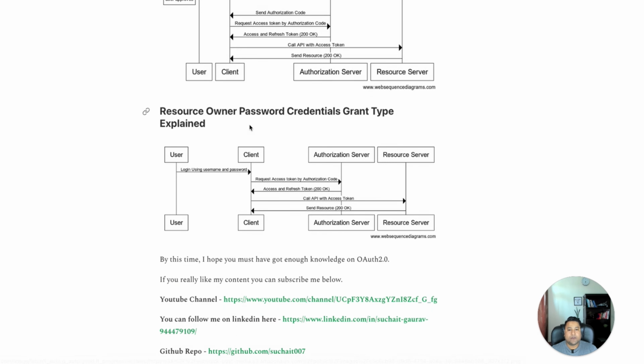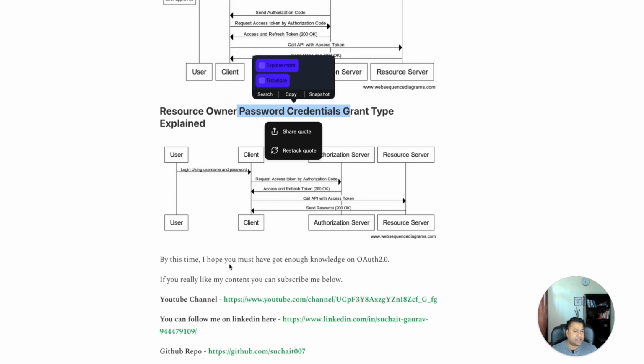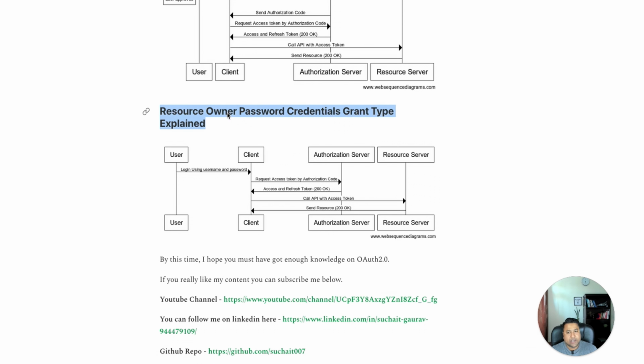And then you have the resource owner password credential. It's very simple, and this method is only recommended in cases where, let's say, you are logging into a Google application and Google also has your identity. It's not generally recommended to use the password based grant type, because it has high risk. When you send your username and password, it sends the data.